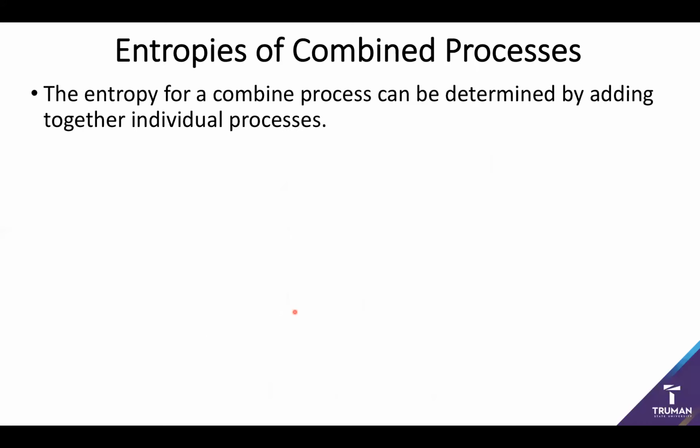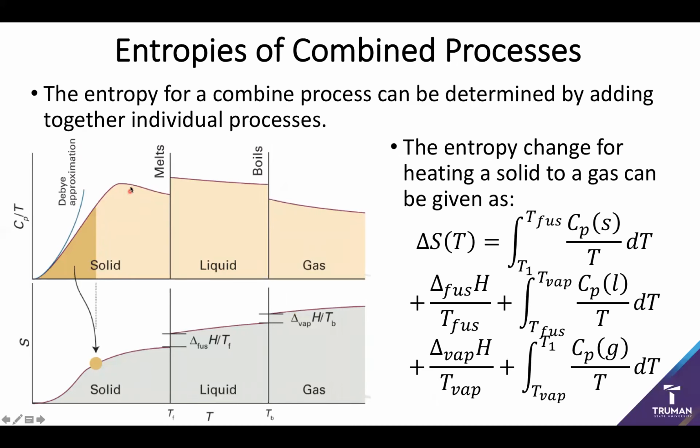Now, a lot of the times I'm not going to be concerned with just the entropy change of heating or cooling a system. I'm often going to be concerned with what we call combined processes. So this is, say, the idea that I may have a solid that I'm going to end up heating to make a gas. Well, in order to examine the entropy of this system, I'm going to need to essentially tie together several of the equations that we've used so far. So I can start at my initial temperature and examine how the entropy increases as I heat to the fusion point, so essentially the point at which it starts melting.